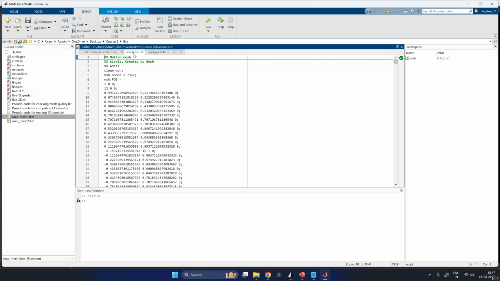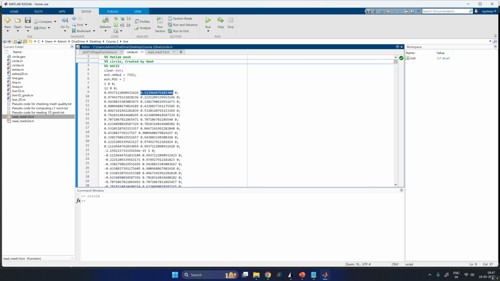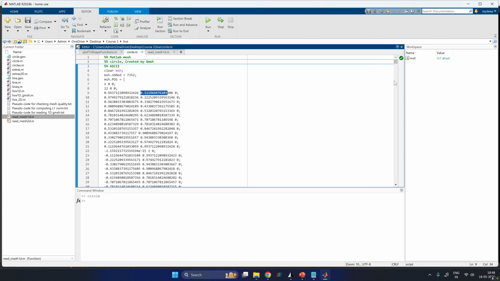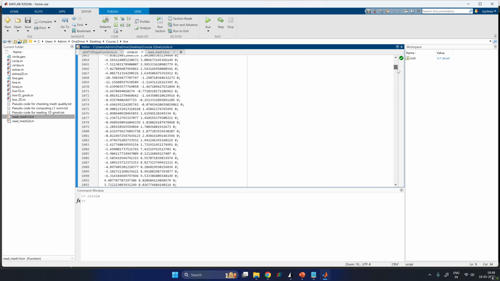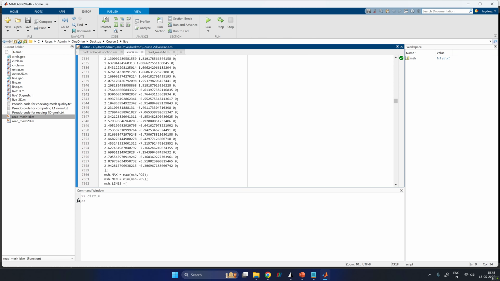So let's look at the structure. The structure is very simple and similar to the 1D case. You just start off with the total number of nodes, then you have the x and y coordinates. The first column is the x coordinate, the second column is the y coordinate, and the first row stands for the first node, and so on. The order of the nodes is obviously scrambled, but gmsh will maintain the same order for all of these arrays. So this is the xy coordinate array, and then you have the lines array.